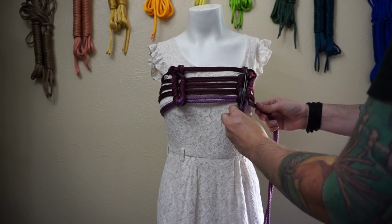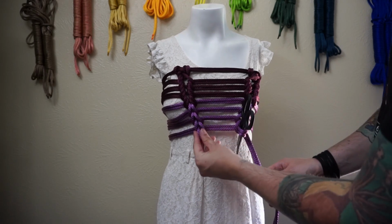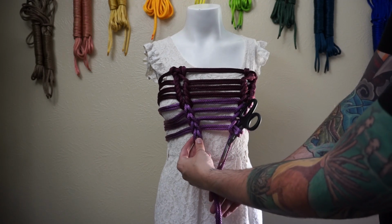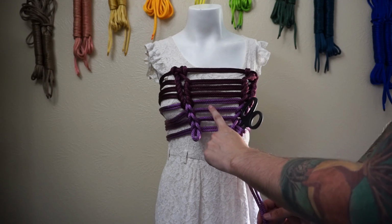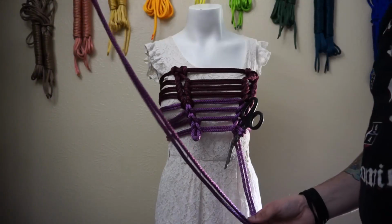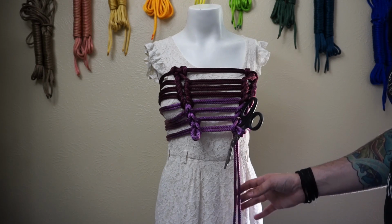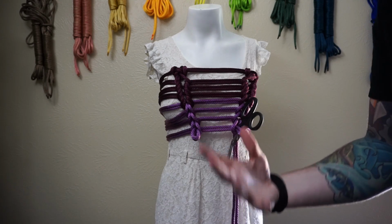I'm going to speed up time a little bit for you guys. Voila, we are forwards in time. So you can start to see the V shape that we got going on right now. I do have 4 fibers, just like I have 4 up here, and I do have enough rope to do a 5th one, but I'm not going to do a 5th one because symmetry is important to me.